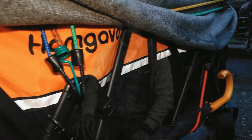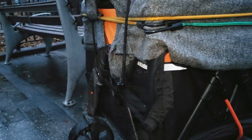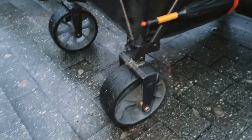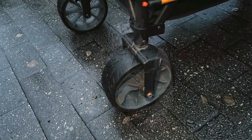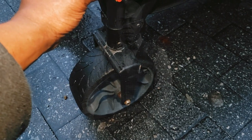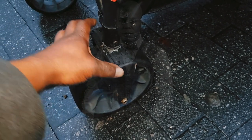I will leave the links to this Amazon wagon particularly, which I think is a very good wagon for the safety part, which has safety features. But I changed the wheels to my own wheels and took off the brakes in the front. What we've been having issues with on these wagons, ladies and gentlemen, is the sealing column for the housing for the wheels that goes into the shaft here. Now, this one has the release button where I can take that out.